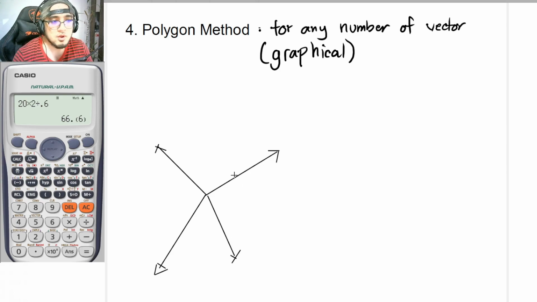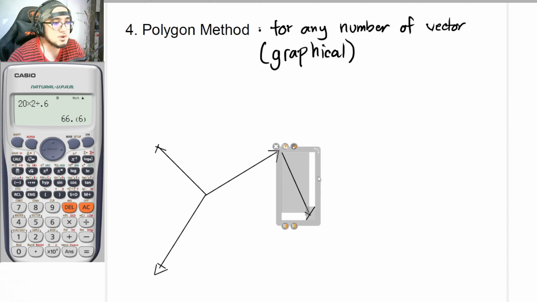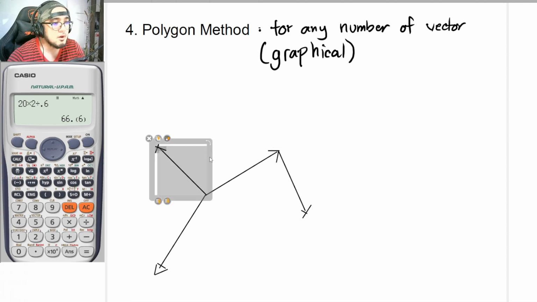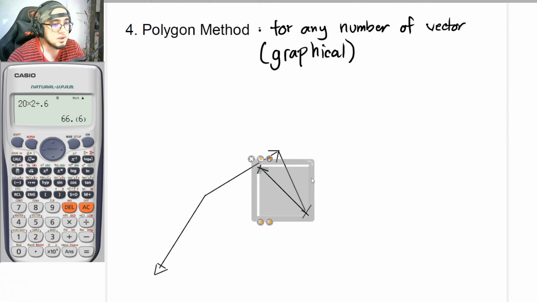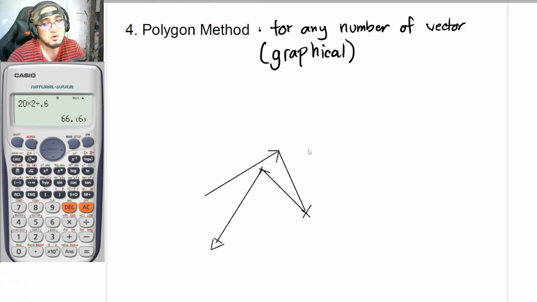What we will be doing here is arranging them from tip to tail. So we attach the tail of one to the head of the other, in any manner you like, because as long as you are doing it right, whatever shape you make, your answer must be the same. Then there is another one here, then this one. The shape that came out is ugly, but I just connected them from tip to tail.